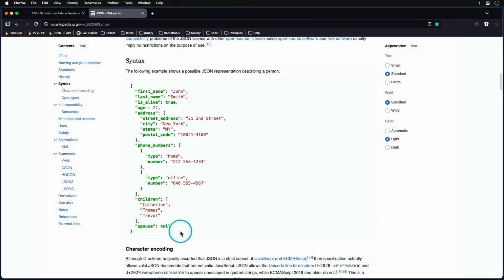You only have these three data types. All keys can be written with quotation marks. It's a clean way, but you can omit it. And you have the possibility to nest it. So we have here first name John, and we have the age, and we have true. And here we have address as key, but the value is not a string, a boolean, or a number, but it is a new JSON object. It's called an object. And every object is surrounded by curly braces.